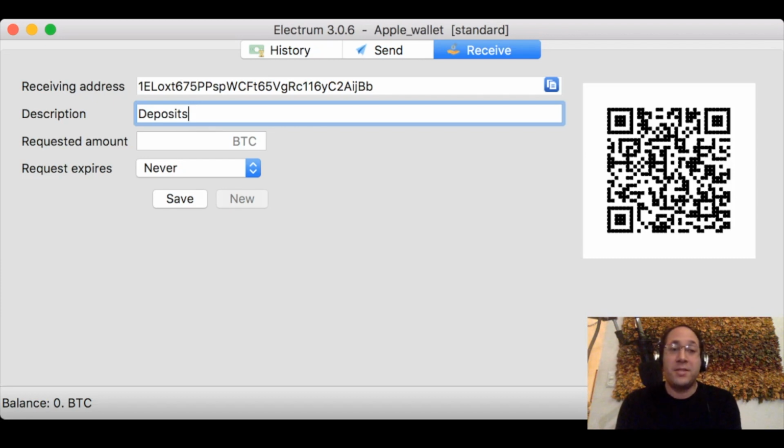Now, there are some caveats. If you're doing something very bad and illegal, then yeah, they're going to trace you as hard as they can and do what they can. But one thing I want to show you here is this QR code. So QR codes became popular, like a decade ago now at this point. But you can put that places too. People can scan this, get your address, and send you money.